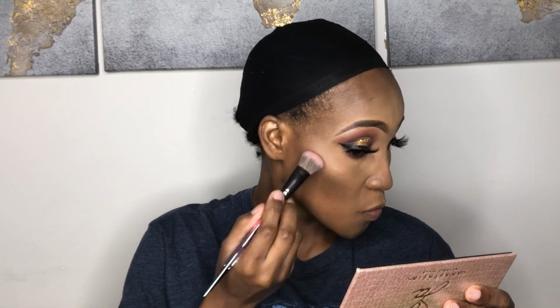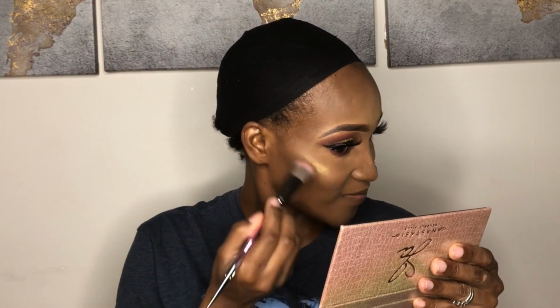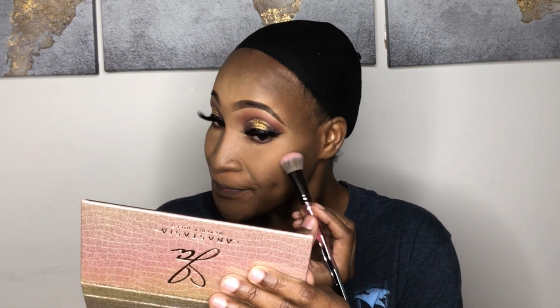Now I'm going to go back into my Ismaray palette, and I'm going to use that to highlight my face. So I'm going to add it to the high parts of my cheeks, right in the center of my nose, tip of my nose, and also my chin.